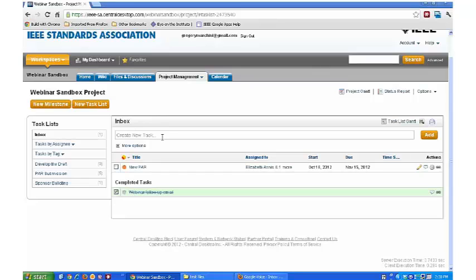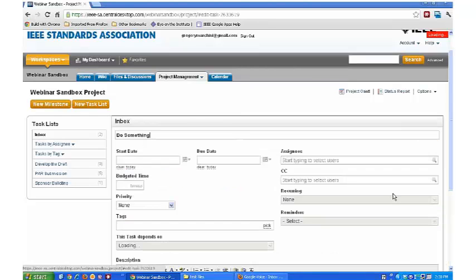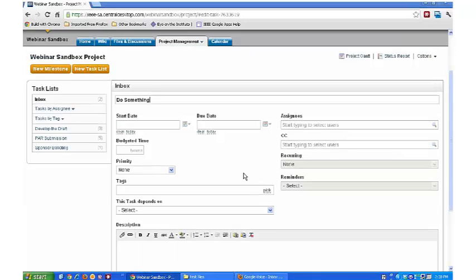If I'd like to create a task, all I need to do is create one just by typing in the box up here. So now I've created a task, and I can edit all the aspects of this task.